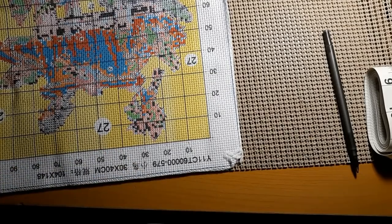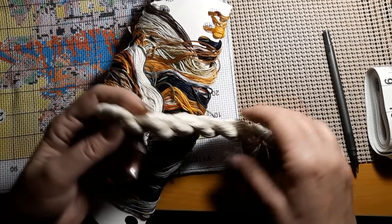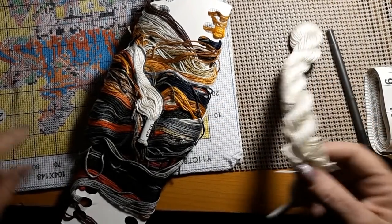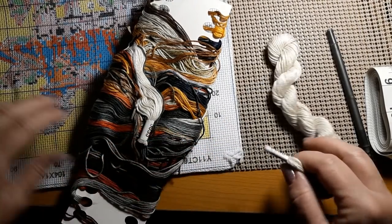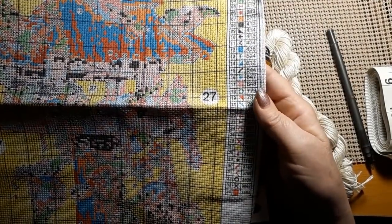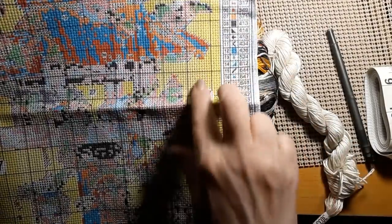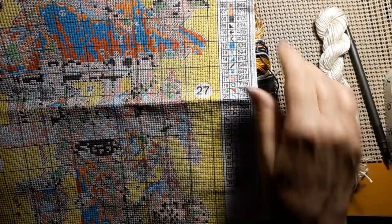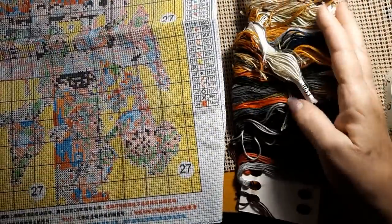Get it out of the bag. Oh my gosh, I hate them bags. So you got a big hank of off-white, and that is going to be that background. I'm sure of it. It's 3033. Maybe that's the bird feeder. 27. What is number 27? It's 3033. Okay, yeah, so that's all this light colored background. So it's a full coverage, and it's not very big.